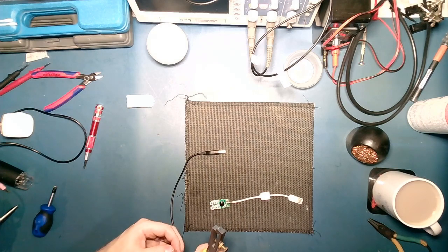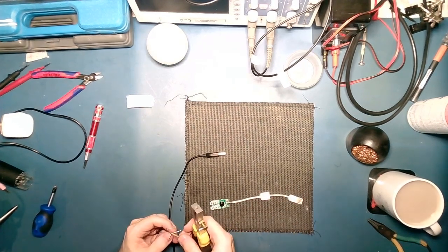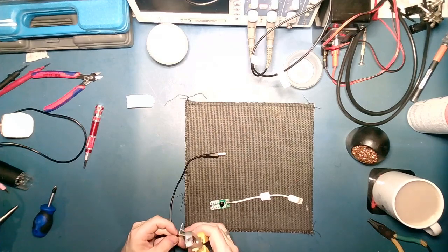Right, I'm going to actually strip all of these. I'm going to see where these connect up, because it's possible that 2 of these just aren't connected. This is off an old webcam that had a light on it.